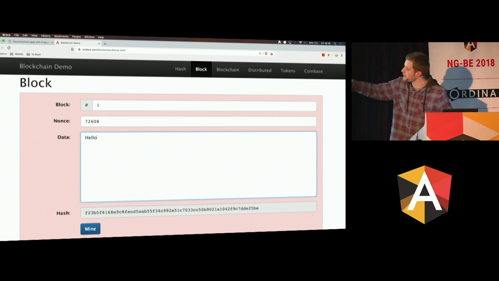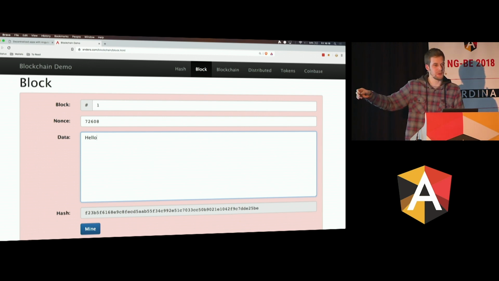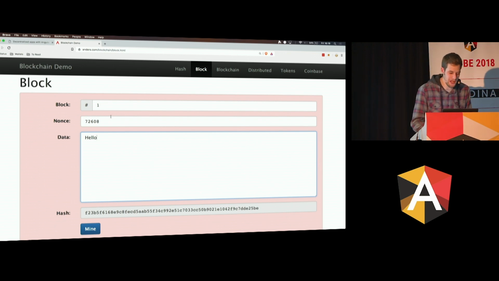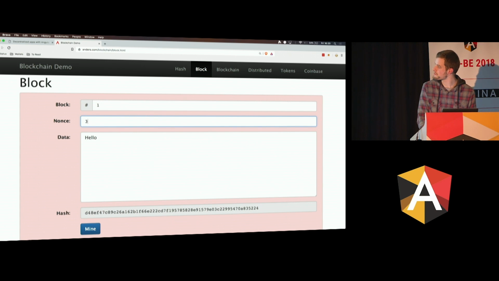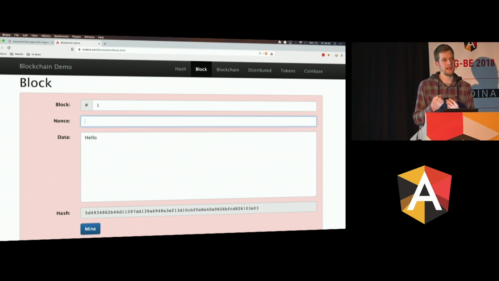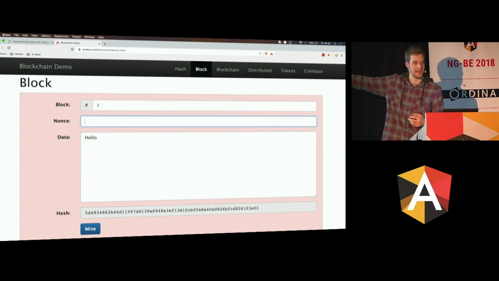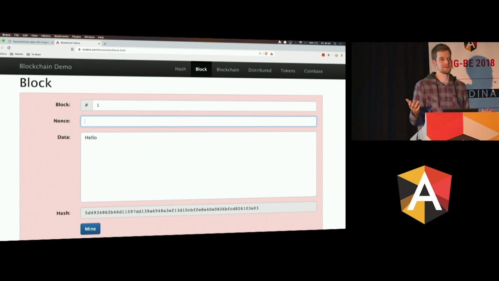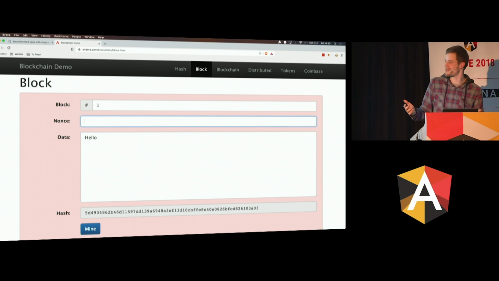We say this block is not valid anymore, right? Now, in order to figure out what is the hash, like how do I get to a hash that has at least 4 zeros, you can now go ahead and use this nonce here and change it manually, right? You can type in 1. Okay, no, that doesn't do it. 2, also not. 3, also not. I can do this forever until I find the number that actually generates a hash with the data that starts with at least 4 zeros. Does that make sense? That takes a lot of time, but computers are good at this.